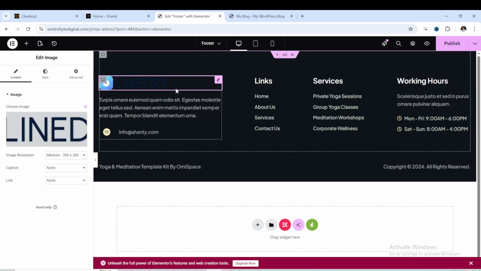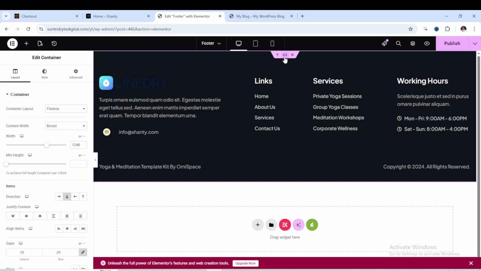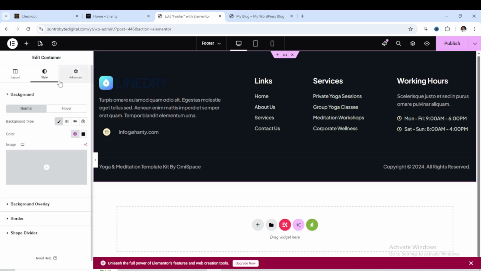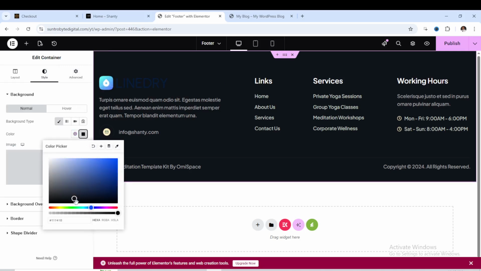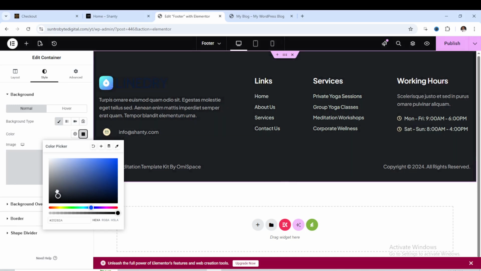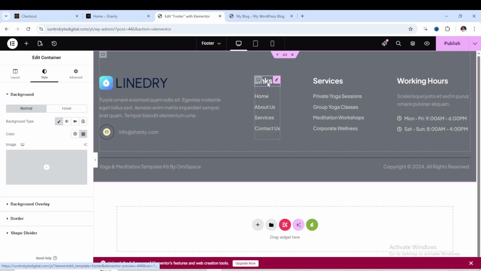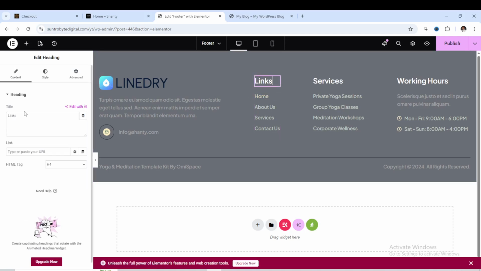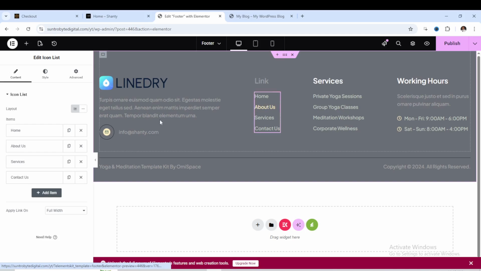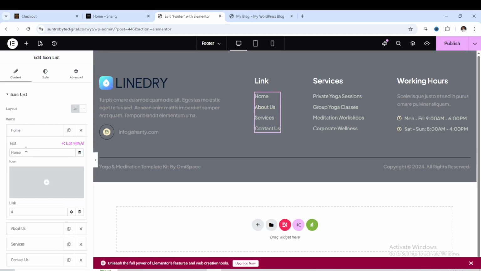So design your logo to pop up very well, except you want to change this footer background. Take for instance, let's try to change it. Click on style. This black, let's make it a little bit lighter. So you can see I changed it. If you want to change any of this link, this title, you change it here. If you want to change any of this particular place, you click here, you see home, you can change it. Then this particular link, you put a link to your home page, just like I copied earlier.